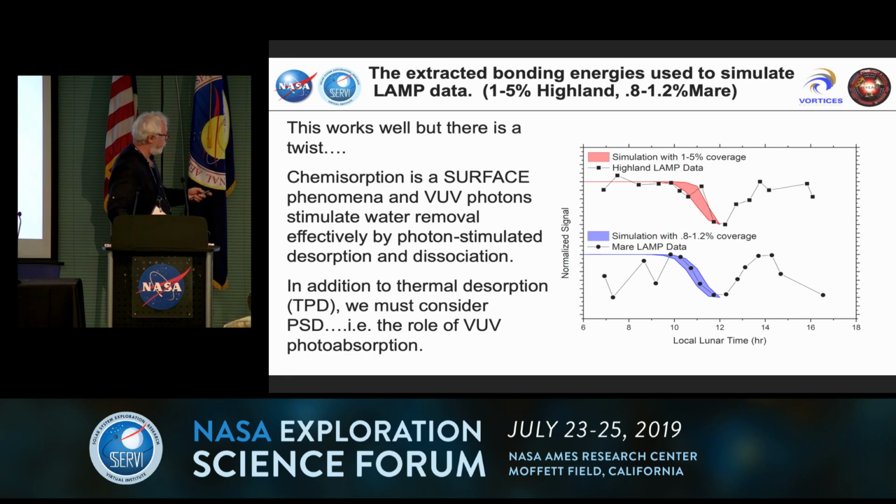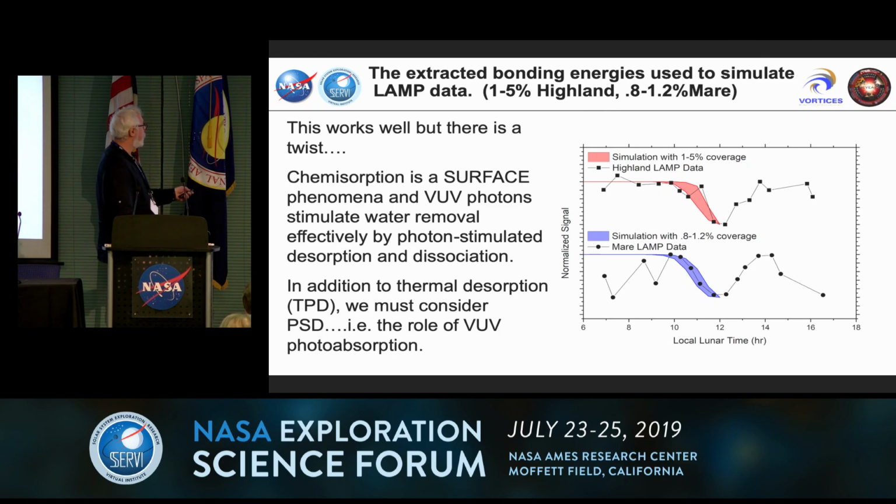Now, there's a little bit of a difference, and we need to have 1 to 5% coverage for the highland, and then there's 0.8 to 1.2 coverage for the mare. But our fit is pretty good, right? But there is a twist, which I want to point out. So this works for the temperature programmed desorption, which is the thermal desorption component. But this is a VUV measurement. We're looking at a VUV photon interaction with the adsorbed water, and there's a state of water which she's exciting with this VUV photon, which actually stimulates the water to be removed, and it stimulates the water to dissociate.